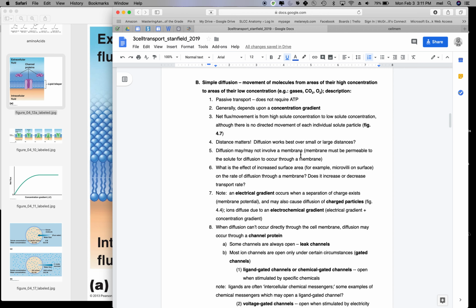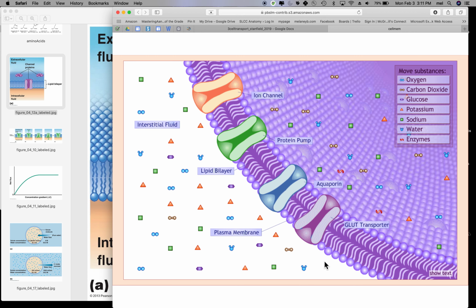And FYI, diffusion doesn't have to occur across a membrane. It can just occur in any solution, even in a solution of extracellular fluid or intracellular fluid. And we all know that it even works well in air. If you've ever smelled a fart that wasn't yours, you know that diffusion actually worked. And so, what about surface area? If something is being diffused through a cell membrane, and in this situation you curved the cell membrane, and you were moving it through the cell membrane, then you would get an increased transport rate with more cell membrane.